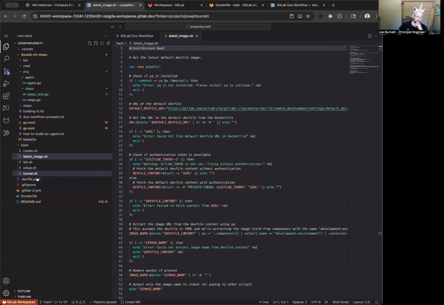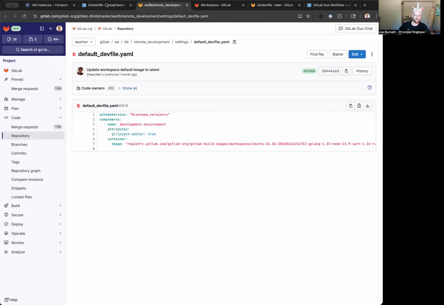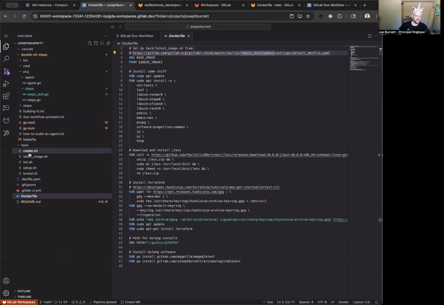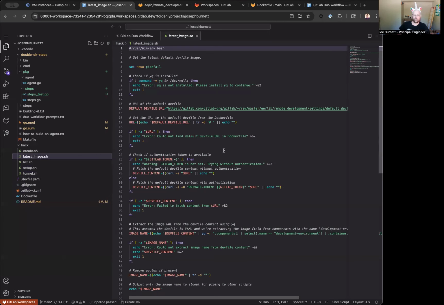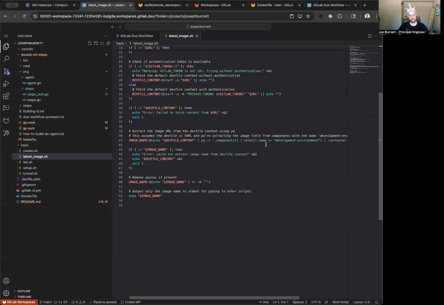So you'll notice that my Dockerfile takes a base image here, and I'm getting it from this, which is the source code for the default devfile. So I had Duo Workflow write me a little script to go fetch that thing and pull it out with yq, and then I use it as a base image.